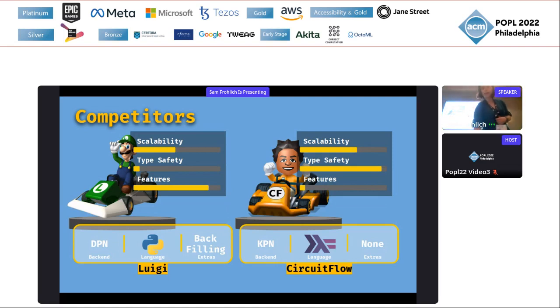All in all, it's shaping up to be a really exciting contest. CircuitFlow's type safety is its defining quality, with no one ever having had that before in the Dataflow Cup. Having said that, Luigi's lack of type safety has never held him back in the past. His team must be really good at conducting all the tests that you need if you're not a type-safe package. So assuming that Luigi's team has conducted their normal tests, what will win out? CircuitFlow's more lightweight build or Luigi's industry experience and greater amount of features?